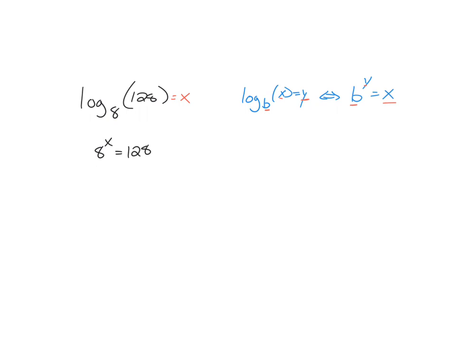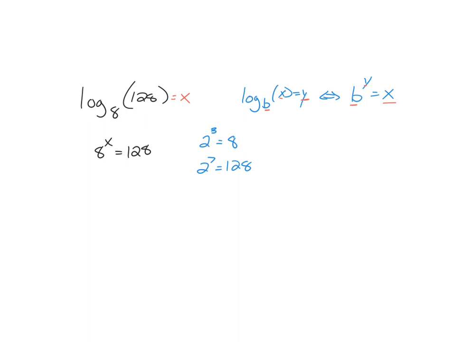It would be really nice if 8 to some nice power was 128, like some whole number, or at least an integer, but that's not the case. But we can use the common or like base property. So we need to find a number, in this case it would be 2, that I can raise to an exponent to get to both of the current bases that I have. So 2 to the third equals 8, and 2 to the 7th equals 128.